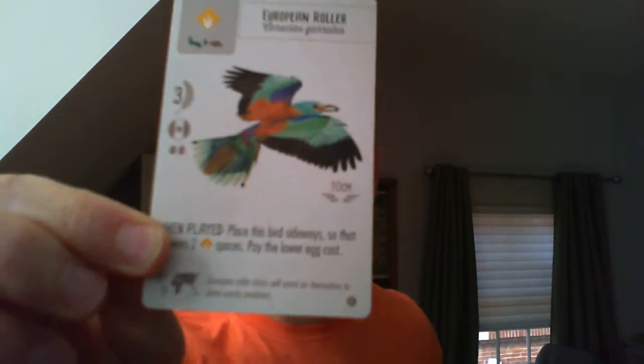Okay, so Elizabeth also integrated this new thing that lets you play a bird sideways. It says play this bird sideways so that it covers 2 grassland spaces. Pay the lower egg cost. So it lets you bump up your engine faster on your player map because you get to play the bird sideways to cover 2 spaces instead of just 1 space. There are a bunch of birds like this in the expansion.